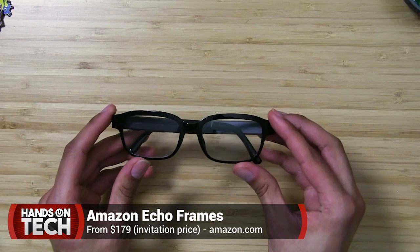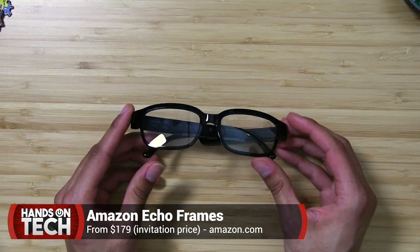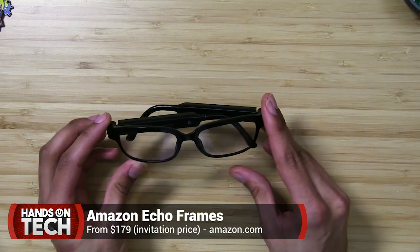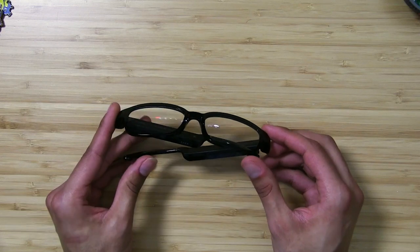Folks, I hope you enjoyed this look at Amazon's Echo Frames. Of course, these are not quite yet available for prime time. They are available by invitation only, but eventually they will be made available if all things come to pass. So at that point, more people will be able to check them out.